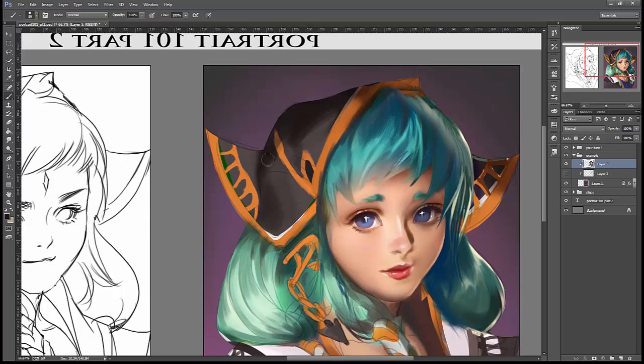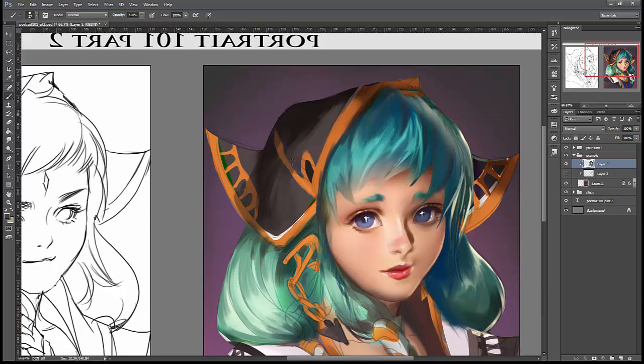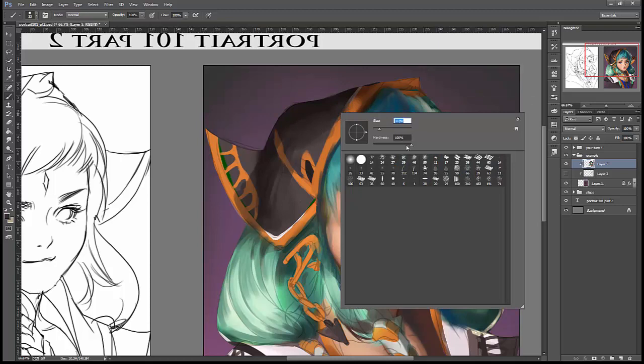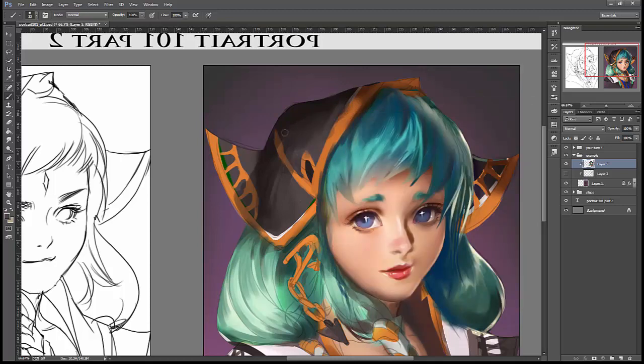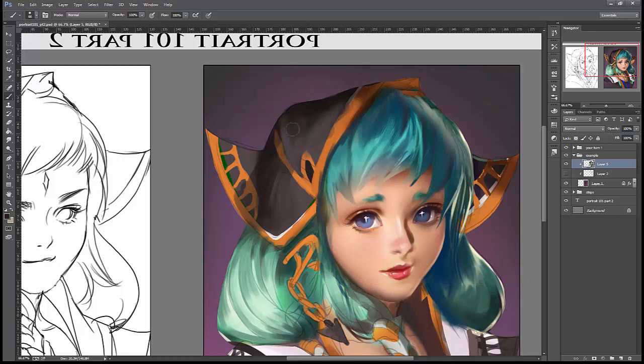So pretty much I just pick up color and paint with that color and just keep blending it in. Same principle, pick up the color and then dropping that color down, picking up color, dropping it down, and adding some highlight, adding some shadow, blending it in pretty much.